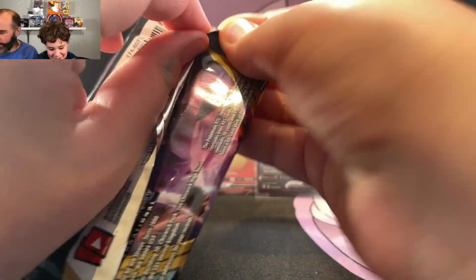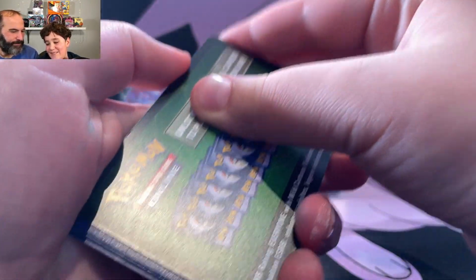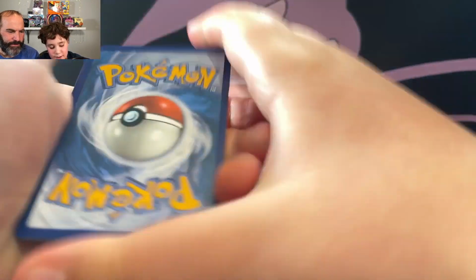Let's guess the energy. I guess water energy. I guess fairy energy? Yeah, fairy. Isn't fairy energy rare? No, I think it's retired, isn't it? Okay, not fairy. Fighting. Oh, you think it's fighting energy? Okay, yeah, that's a good choice. Oh, it's upside over again. It's all my fault, definitely.